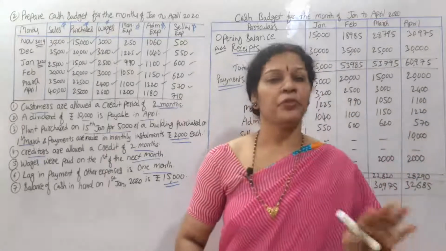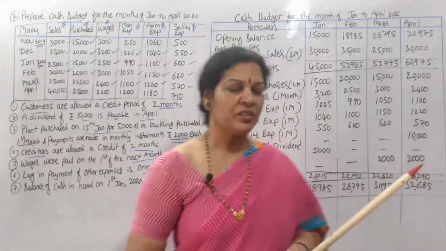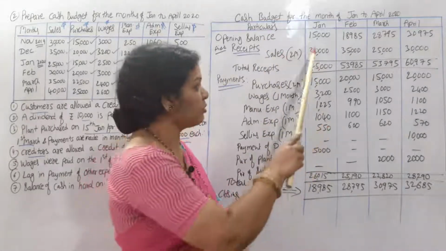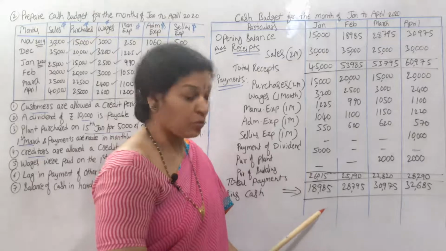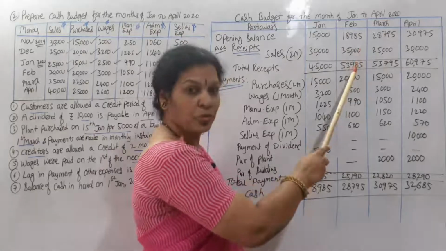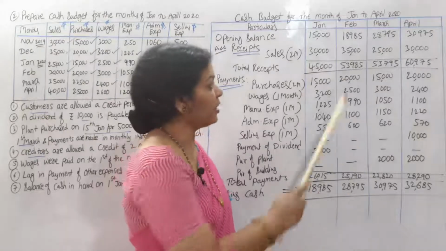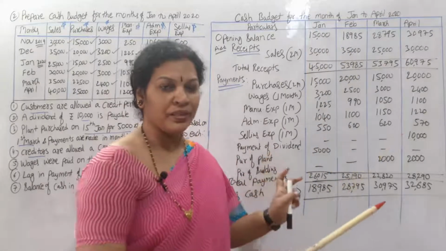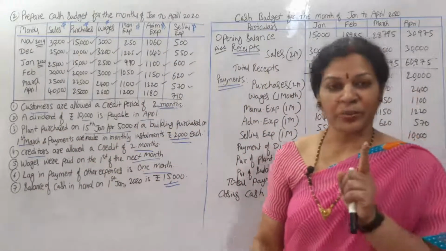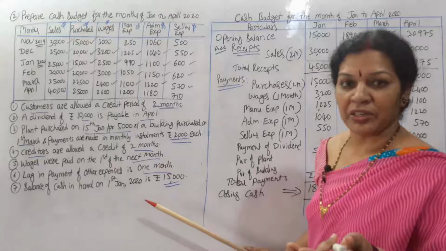Let me give you a recap of today's last problem, cash budget. Cash budget is the same as a cash account. You'll start with the opening balance of cash, write all the receipts, write payments. Receipts minus payments will be the closing cash. Closing cash will be the opening cash of the next month. Next month also, once again, total receipts minus total payments. Once again closing cash will be the opening cash of next month. Like this you will be calculating. Now what is given in the problem is important. First find out where the opening cash is. Opening cash is here 15,000. With this we have started the problem.